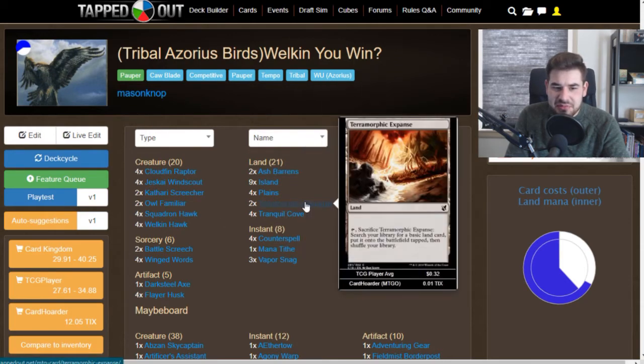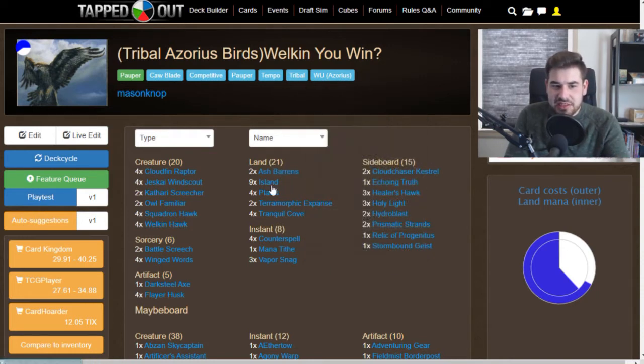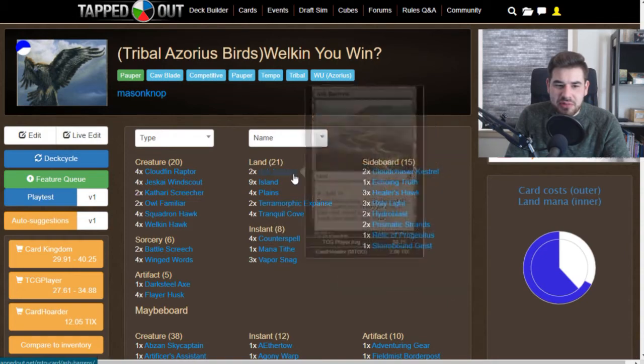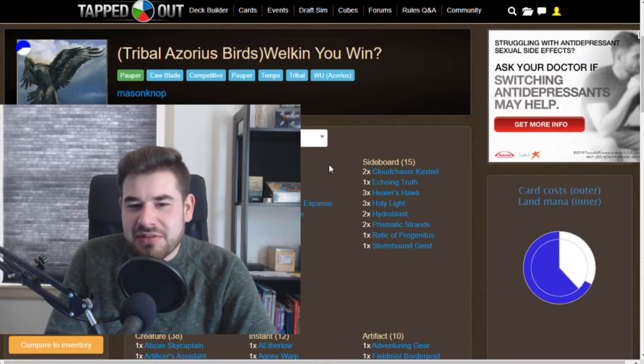The split between the terramorphic expanses and the ash barrens is, on occasion, we will have one source of mana but not the other one. And we would like to be able to cycle this and then make our land drop using the land that we might have cycled for. While terramorphic expanse is more so for planning for the next turn and is less mana intensive, so we can make the land drop, and then on the next turn we'll have the mana that we needed on that turn. There's not too many situations where one is more important than the other, so I felt like the even split is alright.